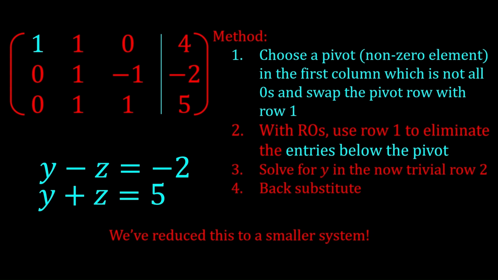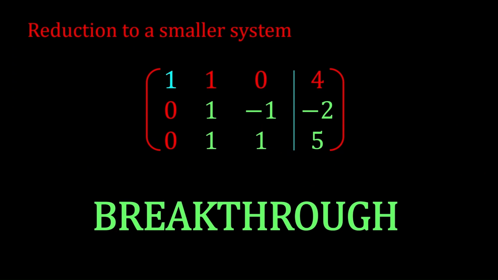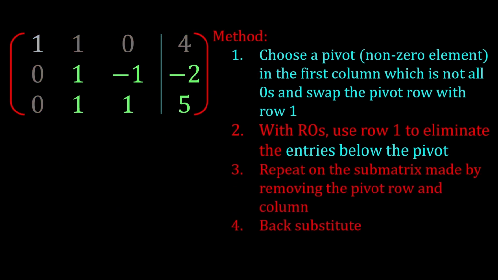It's much simpler. This might actually be a huge breakthrough. We can solve this whole thing with recursion. Yeah, let's actually try this and see what happens. Let's do this. We choose a pivot, right? On this sub-matrix here, we choose a pivot. It'll be this guy. And we swap it to the top.